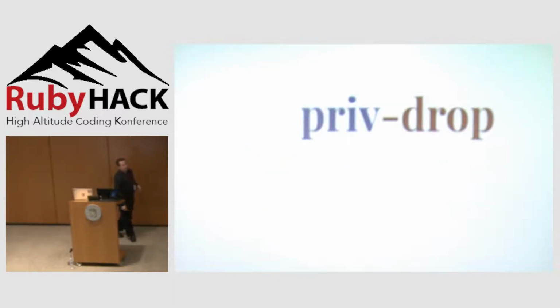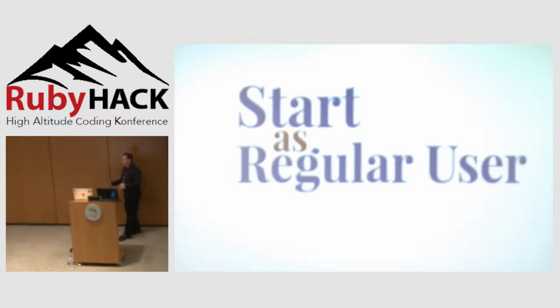So the next defense in depth security control I want to discuss is dropping privileges, which is often referred to as priv drop. So the way most Ruby applications are deployed, a regular operating system account runs the Ruby web server. And this account must have at least read access to all parts of the application in order to load it.